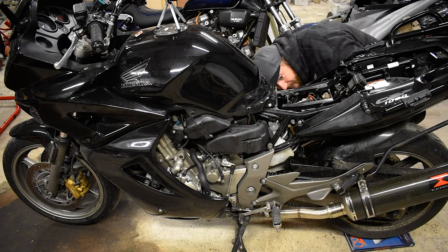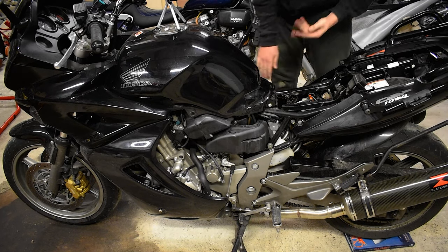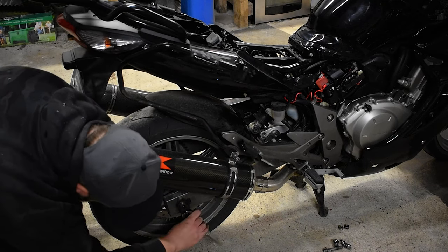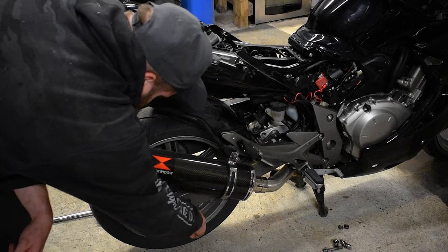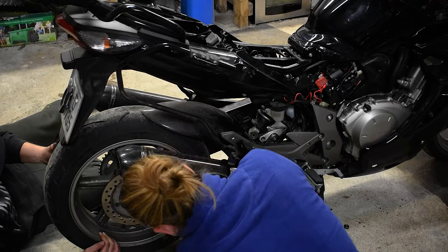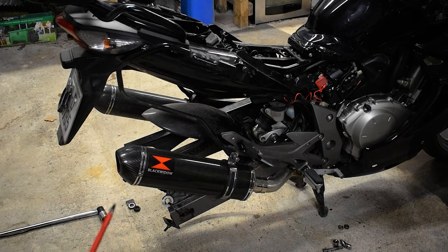Now for the incredibly difficult bit of figuring out how to move the shock out. I may have to take the tank off — it looks like I'm going to have to take off the back wheel to get the shock out. If you lift the tank there's no space either, so we have to remove the back wheel and the back mudguard, at least enough to get some more space. Right, so the back wheel is off and still we don't have enough space. So I'm going to have to take off the rear mudguard.